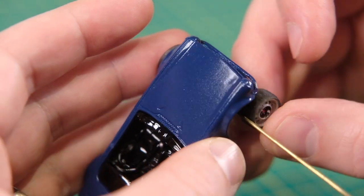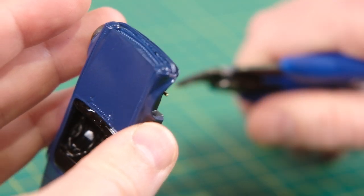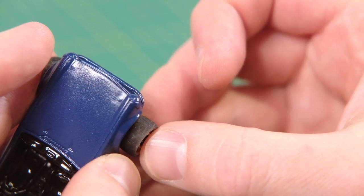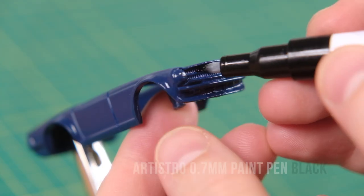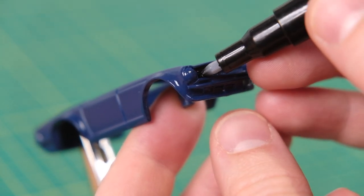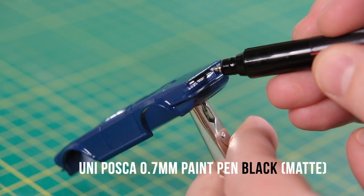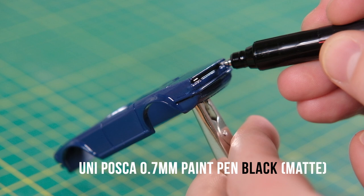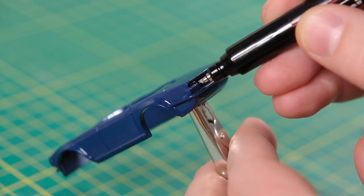I size up the axles before detailing the body. These front wheels are definitely going to protrude a bit as they are so wide, but that's something I'll overlook for this build. Now onto exterior detailing. I fill in the black of the grille with my gloss Artistro black, while the rear, which was matte vinyl, gets the matte black Uniposca paint. This difference will be very apparent once it's dry.